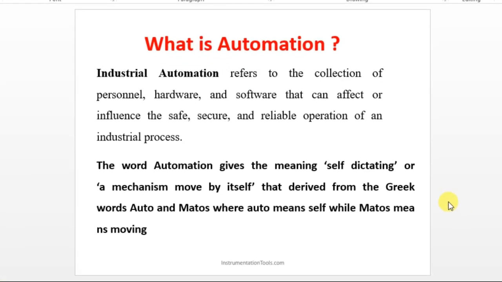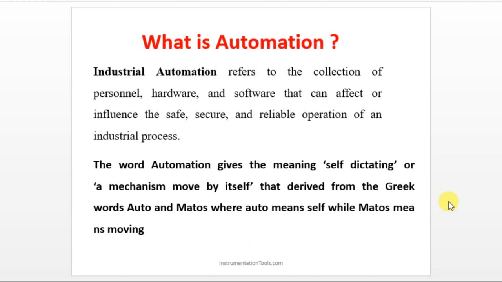So what is automation? There is no need of explanation, right? Even a kid knows what automation is nowadays, because in our homes we are using more automated devices. For example, you can say induction stove and automatic washing machine. Like that we can find more devices around us, right? Fine. So in simple terms, what can we call automation?